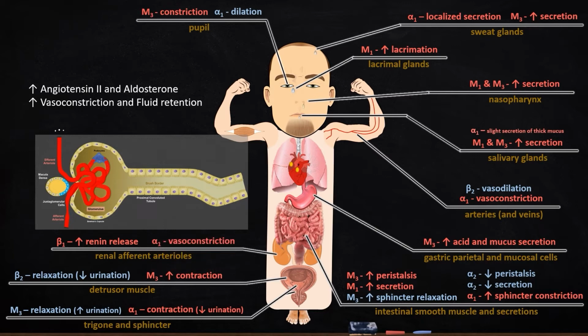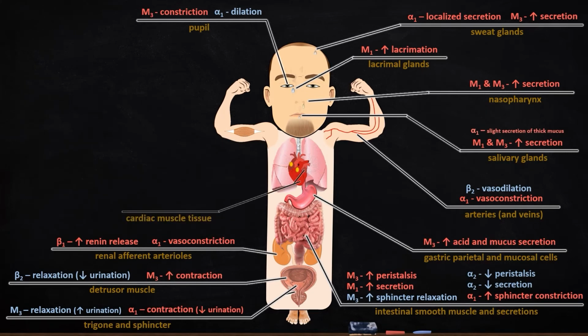And the alpha 1 receptors cause vasoconstriction. So that would limit the renal blood flow into each glomerulus. Again, this is the glomerulus here. So by that vasoconstriction there, we are preventing a lot of our cardiac output from going to the kidney during the fight or flight response, when we don't want a lot of cardiac output to the kidneys. We want it to the heart. We want it to the skeletal muscle. Of course, the brain always gets a high blood supply.